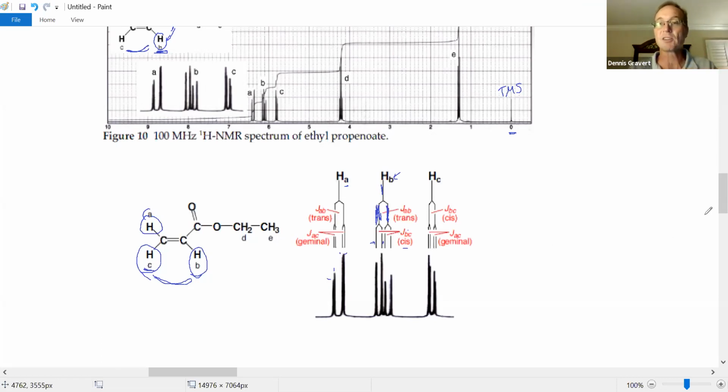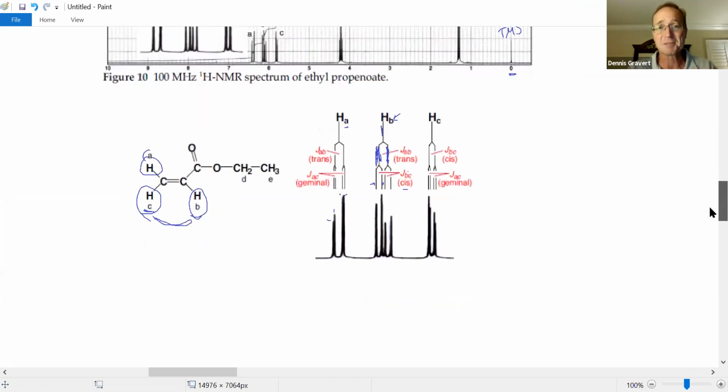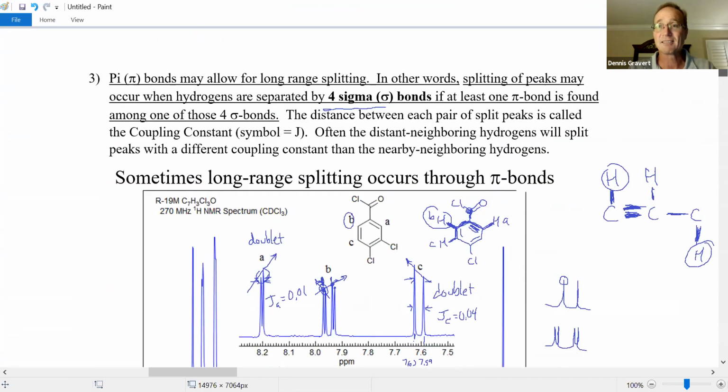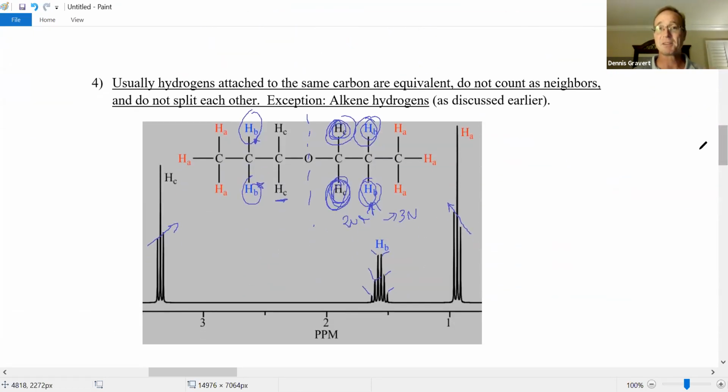Interesting, but again, it's not going to appear on your exams. But if you see something goofy at around 6 on the NMR scale, if you go to the correlation table, that says where the alkenes are. So peaks around 6 are commonly benzene rings or alkenes, hydrogens on those groups. And if you see some funky splitting pattern, you might say, ooh, this looks like the alkene functional group. You might come here, review this video, because it's not going to be on the exam. It might be in the homework. And I think that's everything. Cool. We'll leave it with this image up, the more common case. And I'll see you in the next video.